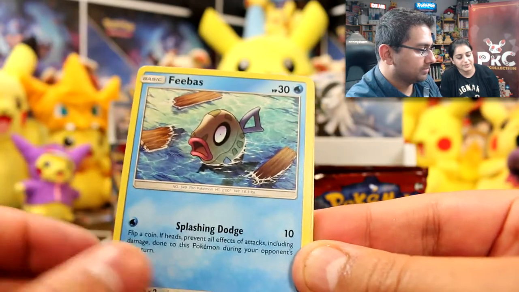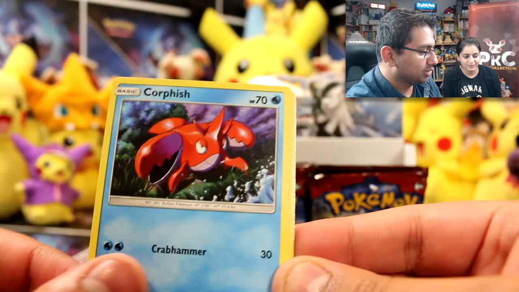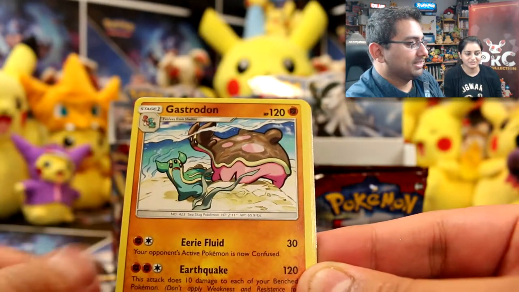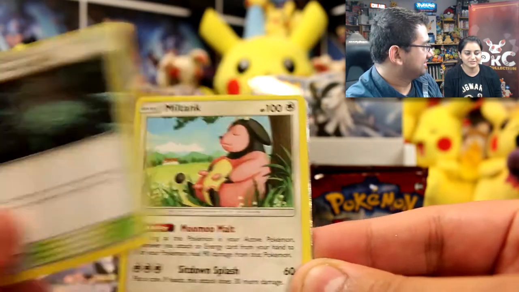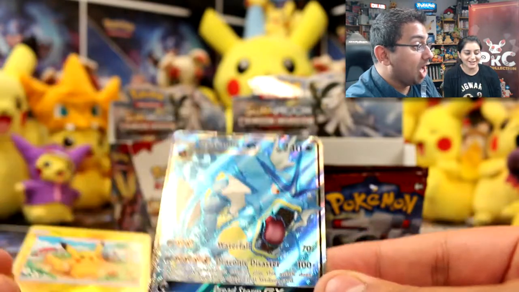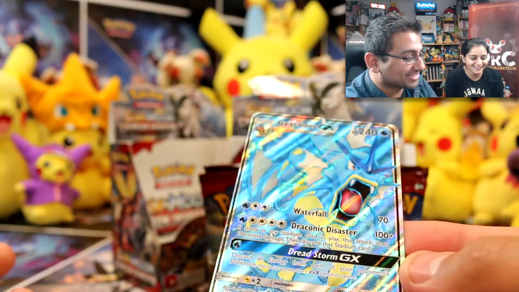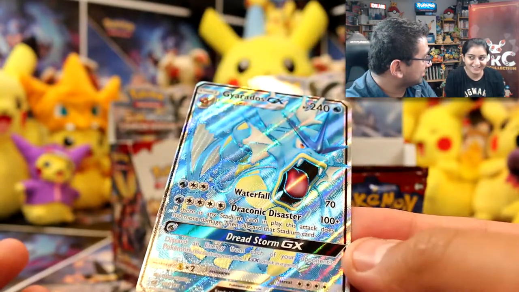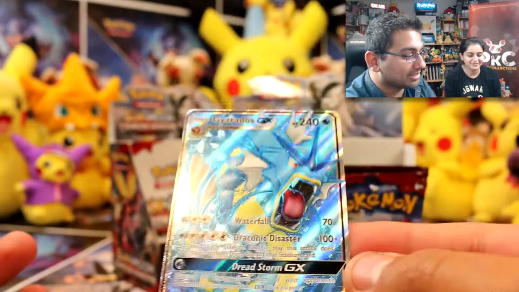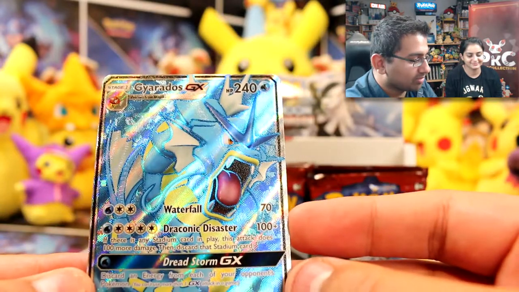Cubone, Phoebus, Slanted, Pumpkaboo. Pumpkaboo. Steel Energy. Something in this pack. Gastrodon, Sea of Nothingness, Miltank, Pikachu Reverse. Oh my god! Oh my god, it's another Gyarados! Oh, that's amazing! That is absolutely amazing! Oh my gosh, we've got the rainbow energy and now the full art! Oh my god, this is incredible!